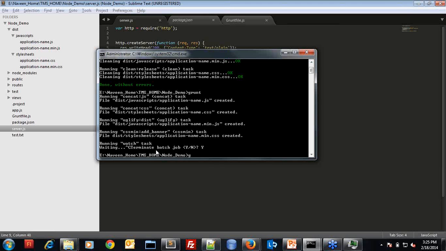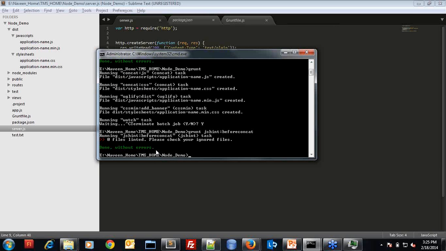Let me also show you the linting ability. Let's say I wanted to run the lint before I concatenated my file. So I would type in grunt jshint before concat. Right, so you see that it's done without errors.